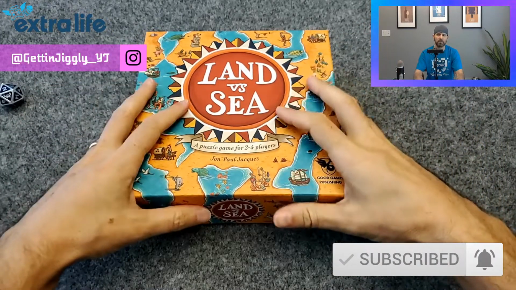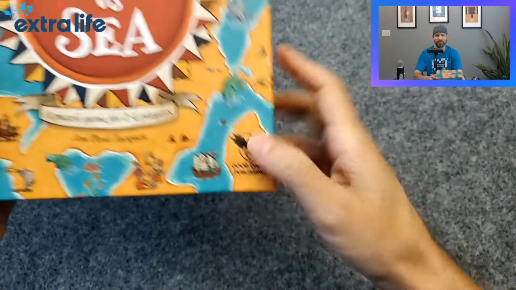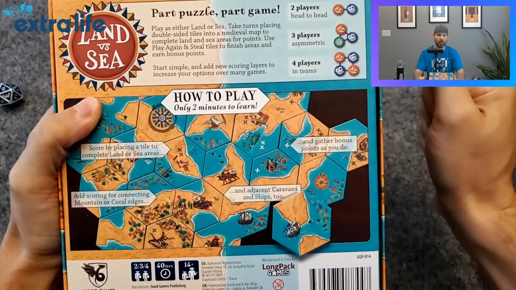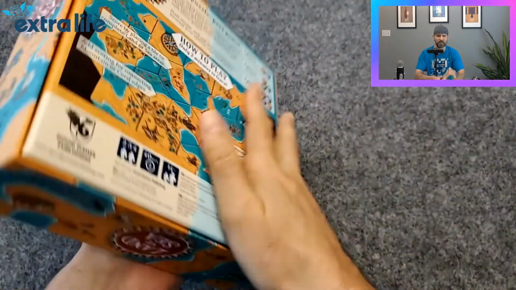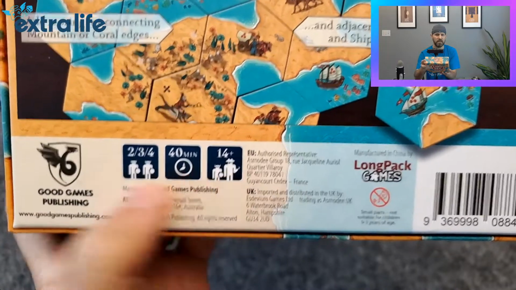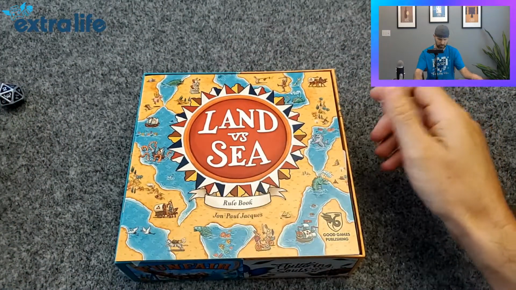And today we're opening up another game that we're going to be playing and giving away during Game Day 2021. This is Land and Sea, as you can see here, by Good Games Publishing. It is a 2 to 4 player game that they quote, "You can learn how to play in only 2 minutes," or basically it takes 2 minutes to learn. Can't say that's how long it took me to read the rules or explain it, but that is what they say. And it is a pretty simple game. It can be 2, 3, 4. 40 minutes is what it's saying, and 14 plus, because as always, there may be small bits in this box that a little kid feels has a good mouthfeel and will put into their mouth.